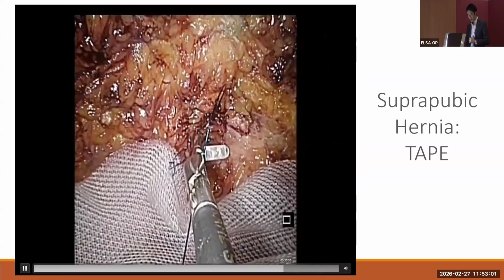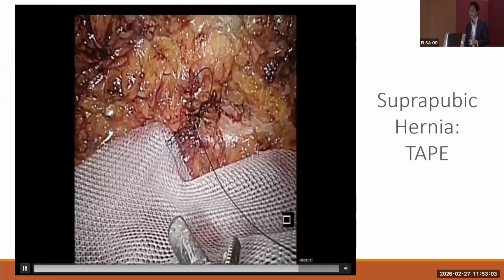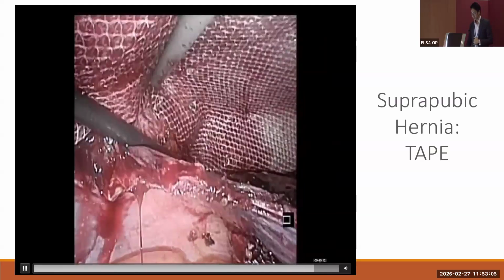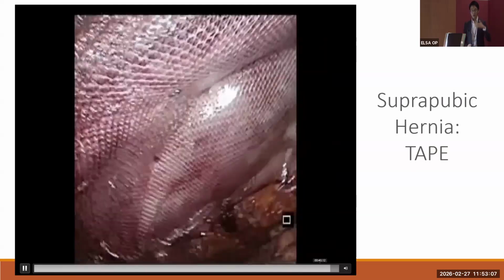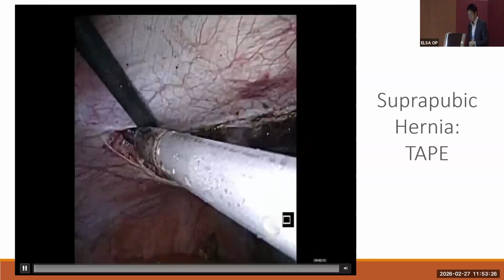This is usually a coated mesh, because half of the mesh is still left intraperitoneal and half of the mesh is actually extraperitoneal. The benefit of this in the suprapubic region is that you're able to put the mesh even further down. Imagine the groin dissection: you can go all the way down into your space of Retzius, and the mesh can go all the way down there, and you know that you can pack it very firmly onto the Cooper's ligament. So that's the benefit of the TAP.